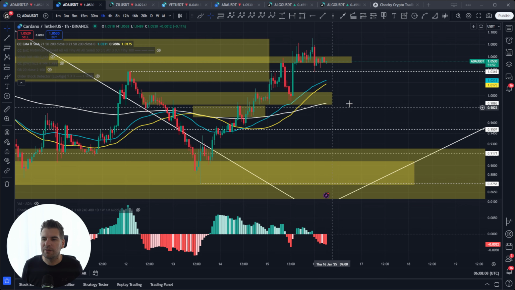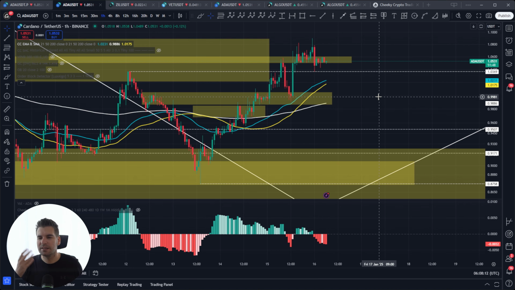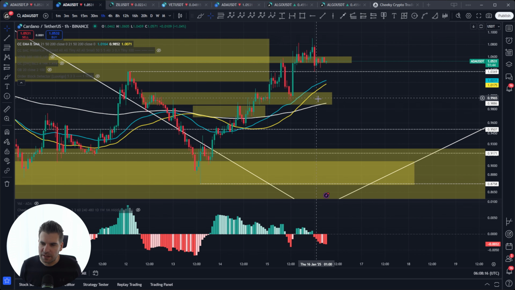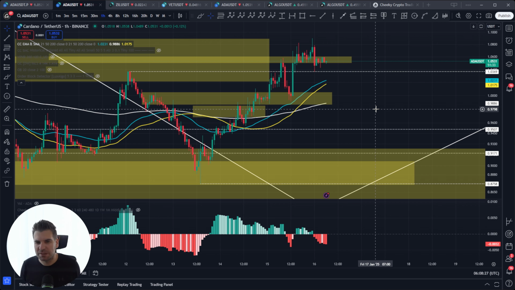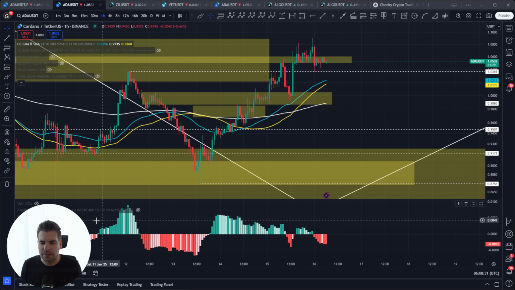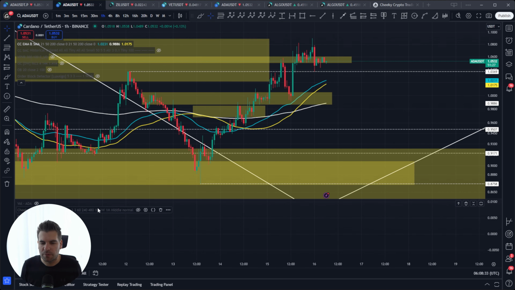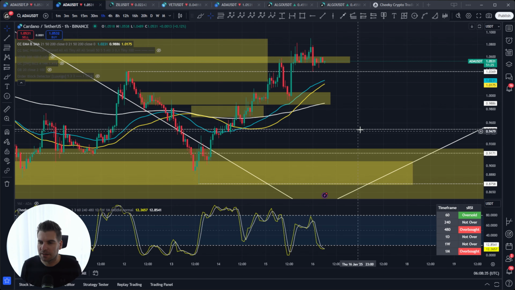Now, don't get me wrong, I think there's elements of pricing things in here. I think we got the CPI data from yesterday. There's lots of fundamental reasons why we saw these moves yesterday. But nonetheless, I suspect that we are going to be cooling off before we go into inauguration. Whether that's going to be over the weekend or not, it's up in the air. I can't be specific on timings, but I'm expecting some pretty interesting things next week. So we want to be setting ourselves up for that if we want to see some success in that.